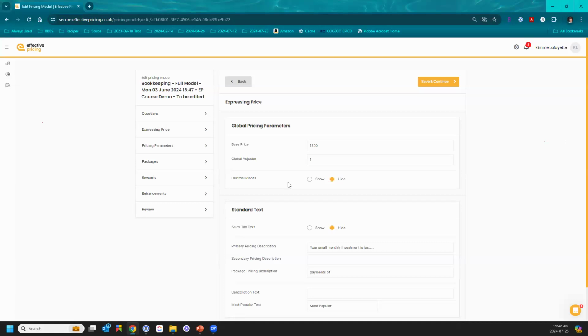So for example, using that earlier calculated price again of 1,300. If I were to divide that by 12, when it reveals the monthly price for them, it's going to be $108.33. I don't want the 33 cents to show in the price, so I'm going to use the rounding feature because I just like to have whole numbers in my pricing. And so by default, this setting will be set to round for you in hide.